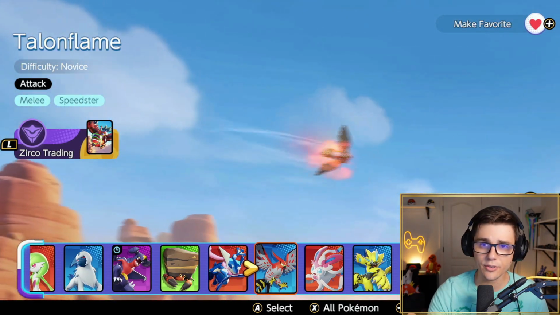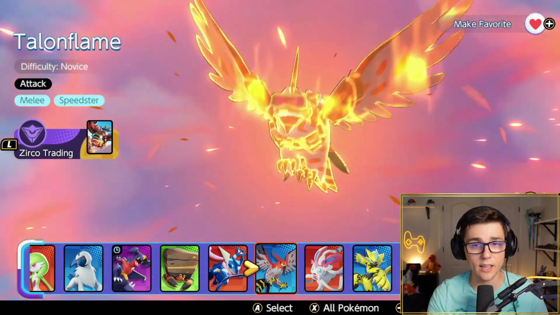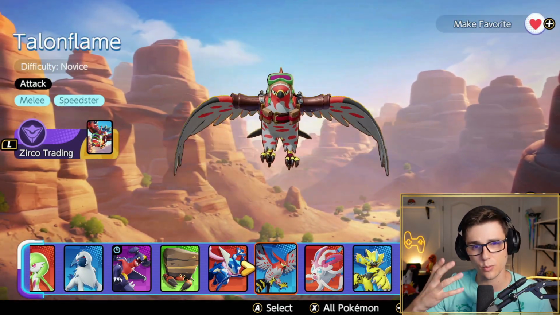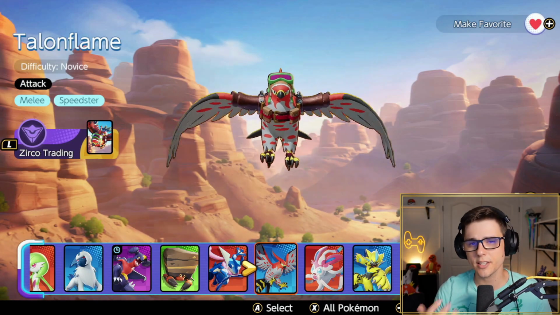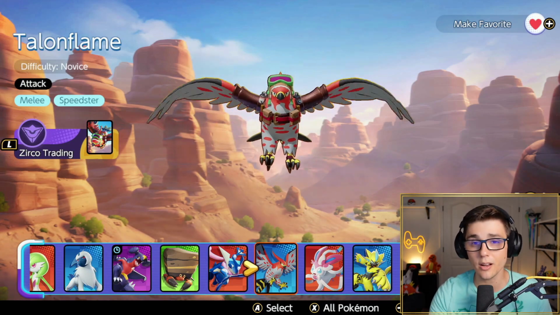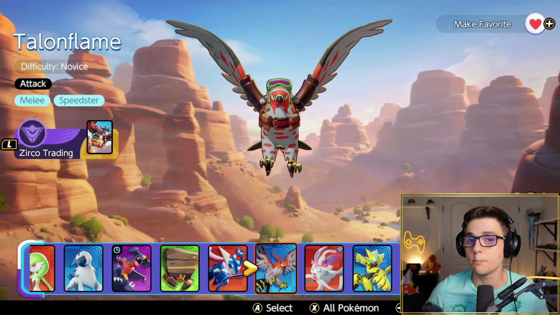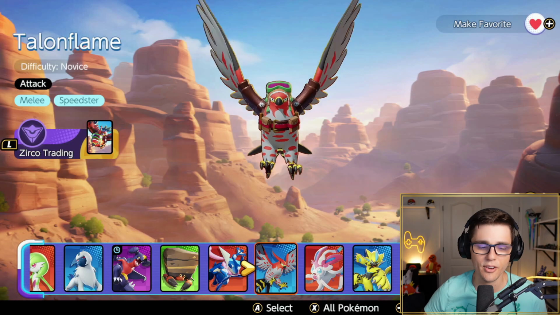So we've got Talonflame, we've got Zeraora, we've got Gengar, we've got Absol. Any of the speedsters will do fine as a jungler as well. That's the role that they were meant to fill. I know it's going to confuse a lot of people that I said the two best junglers are actually two ranged attackers, right? But again, those are going to be your best, and then any of the speedsters will be fine as tier 2.